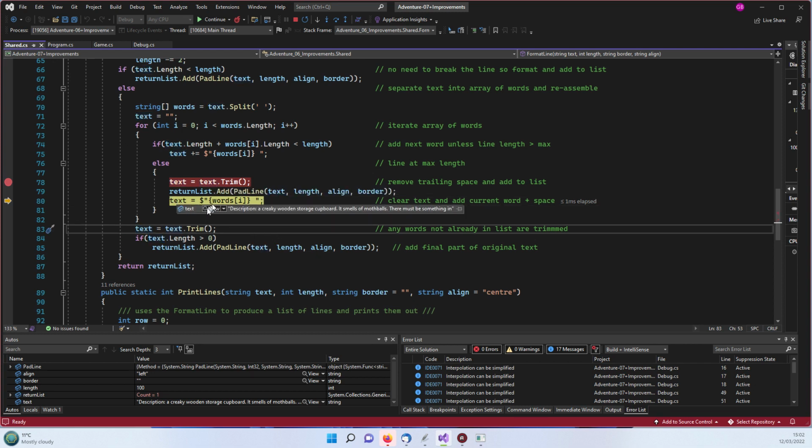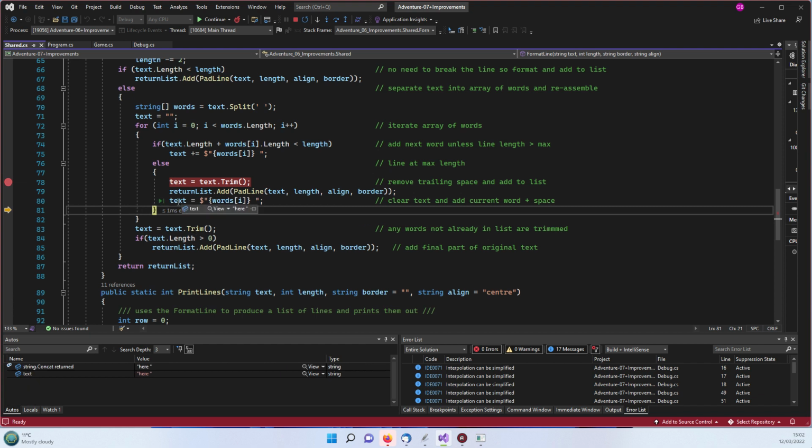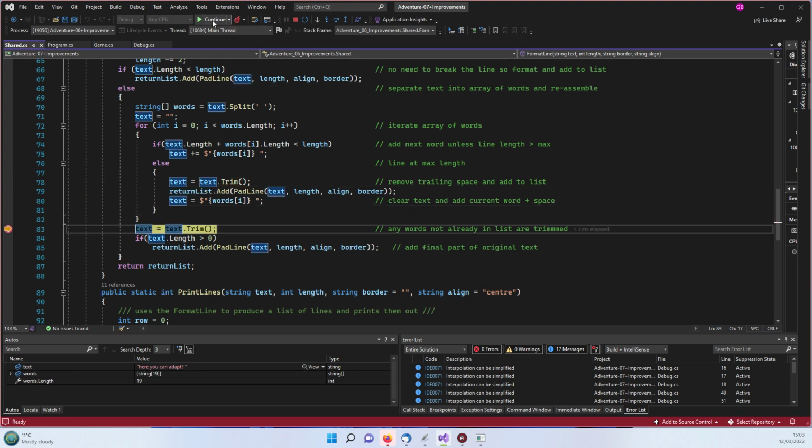The text is now reset back to whatever word we're currently at. We're on line 15, so the 15th word in and a space. So we press F11. So the text is now equal to here, space. Then it's going to loop through again until it either reaches, so we're going to add words to it, or it reaches so long that we need to put it back in. So we know that's not going to happen. So let's put that there and hit the green button. So our return list currently has just one item in it, which is that one.